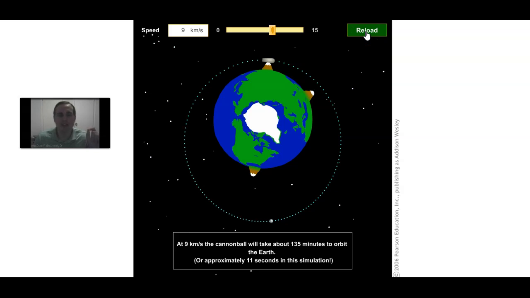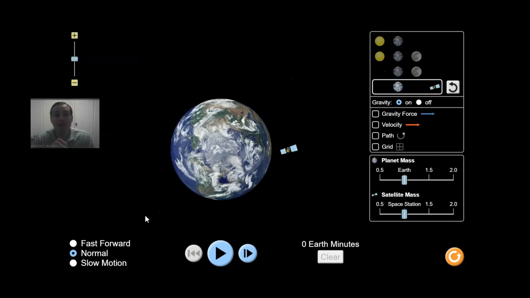So let's investigate some orbits in some more detail. Okay? So now what I have here is a model of a satellite that goes round the Earth. That is to say, this is not to scale, but it's meant to give you an idea of how orbits look. And let's start off with the simplest case we can think of, a circular orbit around the Earth. So this satellite should take a circular orbit around the Earth. Okay? So let's go ahead and start this up. And this is what we'd expect. Uniform circular motion of the satellite around the Earth.